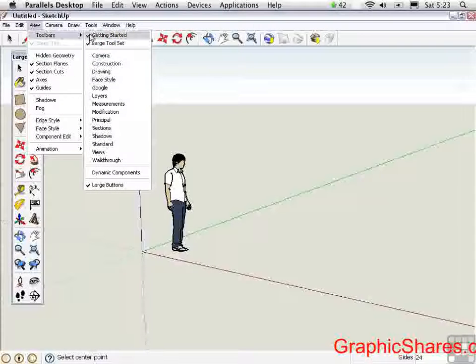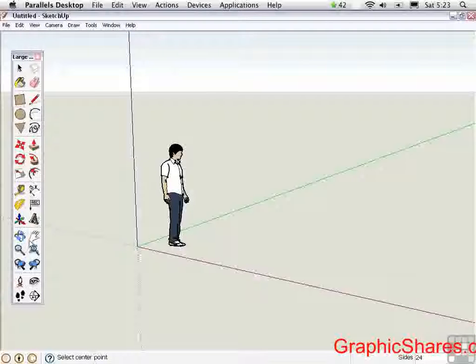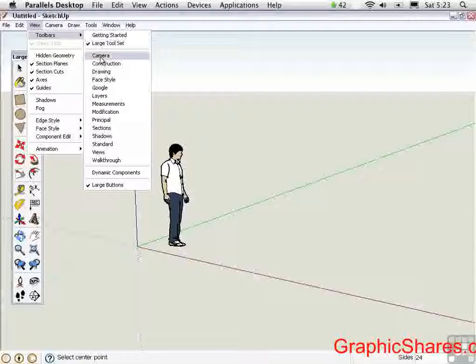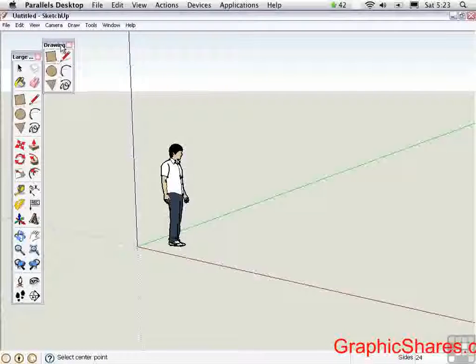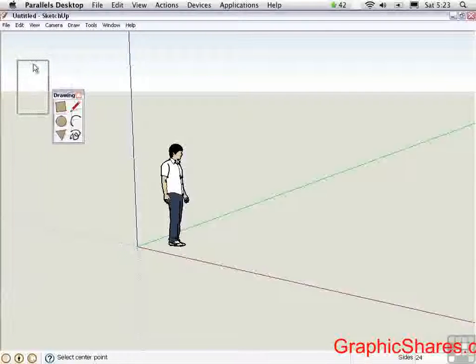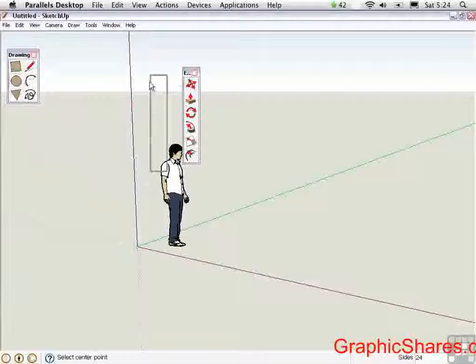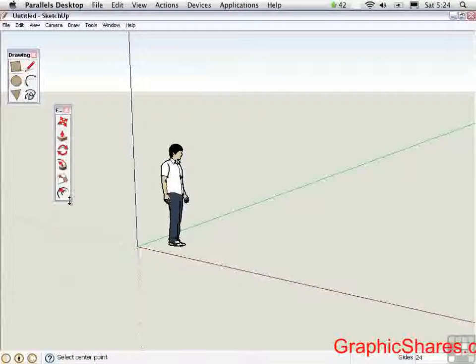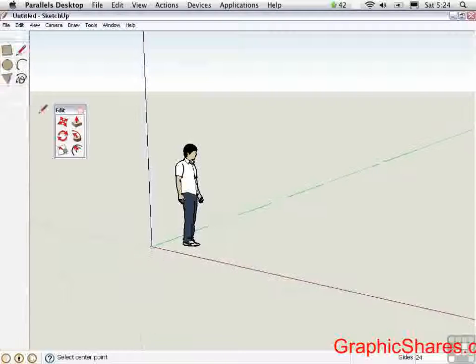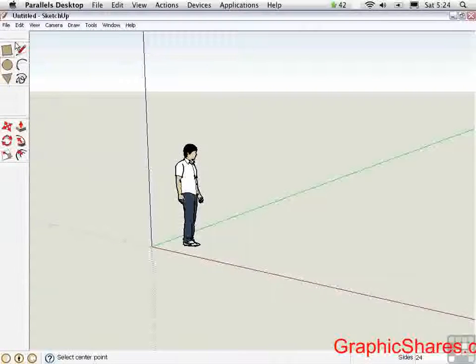Let's turn off getting started. If for some reason you weren't happy with this toolbar, you wanted something smaller or something different, you could go in here and select specific little sub-toolbars. This is the same as that, but if we didn't want to have the large tool set, we could just have that. Maybe we also want to be able to modify things, so we'll use the modification toolbar. And you also have the ability to drag it from the corner, change the aspect ratio of your toolbar. You can drag the toolbars to the side and they will dock. You can use their handles to move them up, like that.